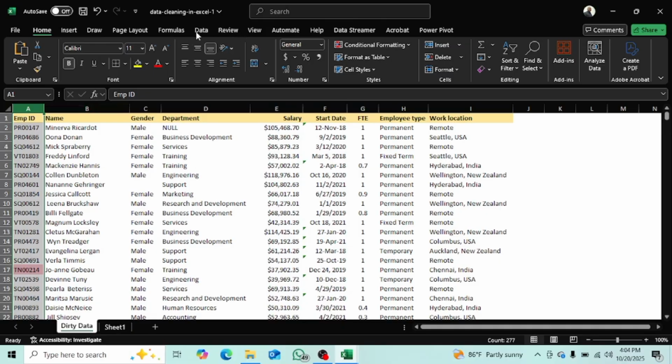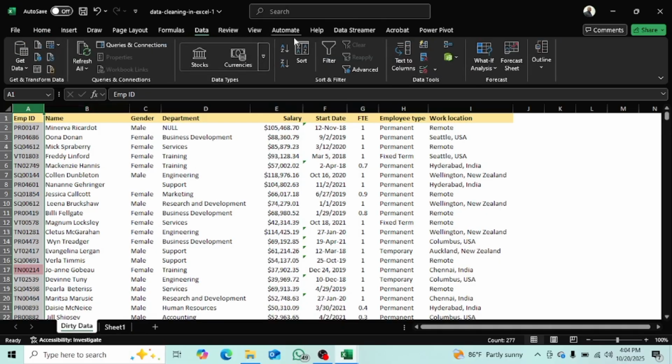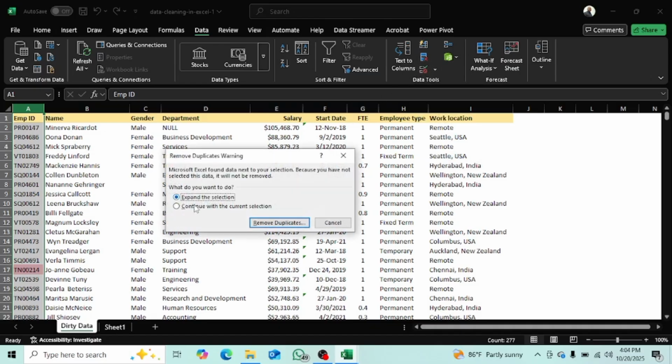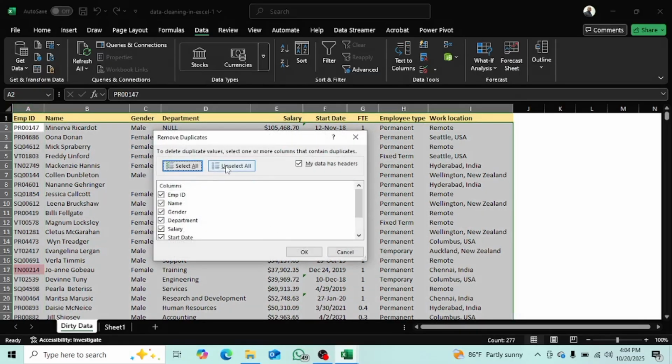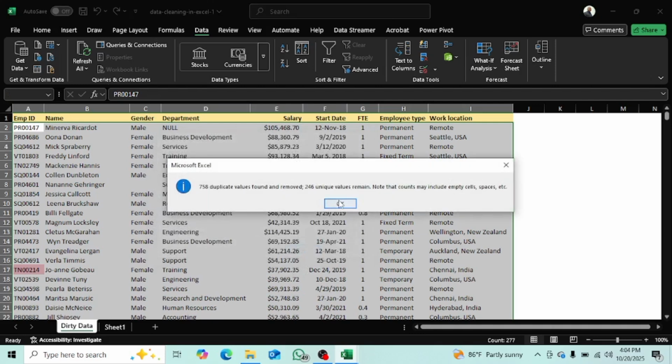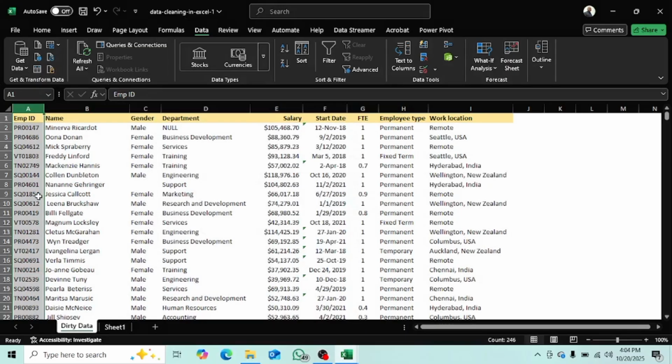Now you click on the data tab. On the data tab, you see the data tools. The one in the middle is flash fill. This is remove duplicates, and this is data validation. So I'm going to click on remove duplicates and then immediately expand the selection so that it covers everything. I click on remove duplicates. Now you highlight everything there, then you hit OK. You can see that it has removed the duplicate values for me, leaving behind what we have.